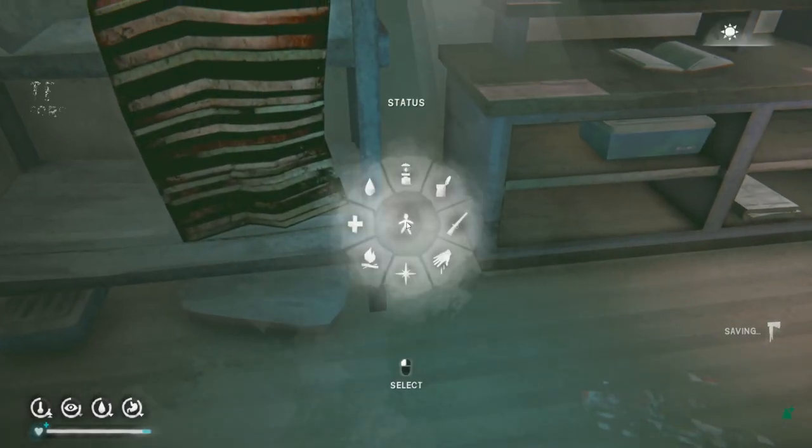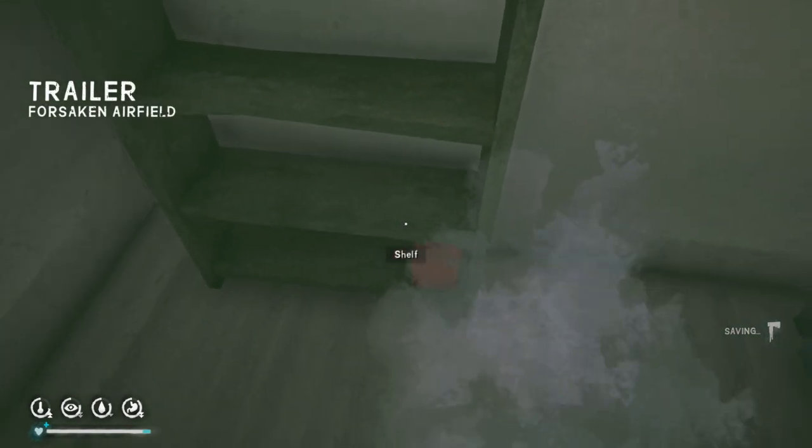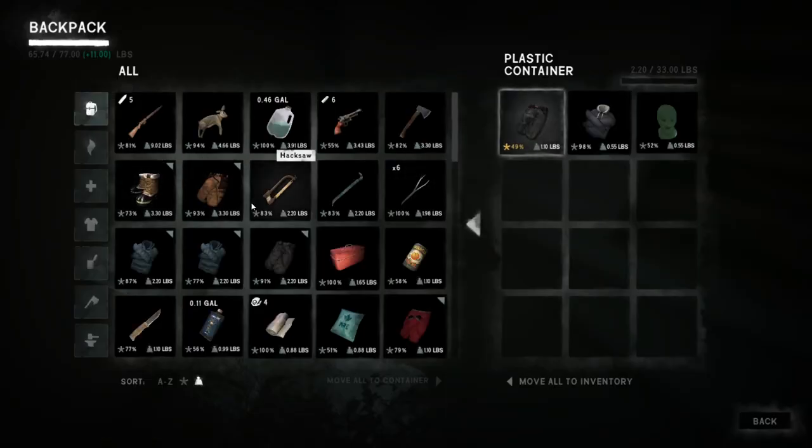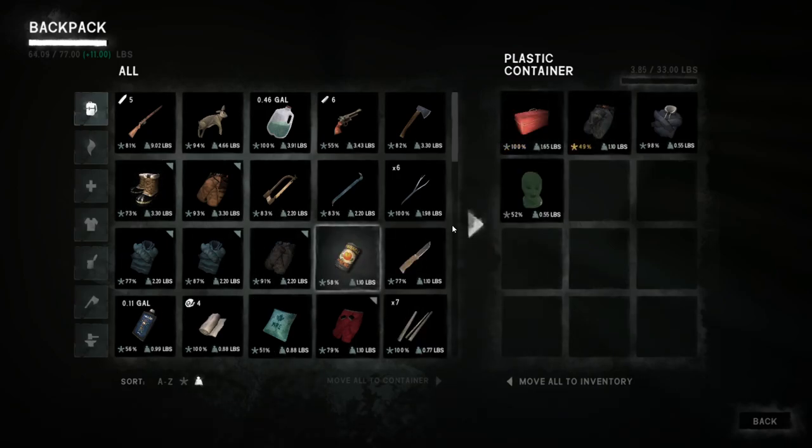The fact we caught a bunny? That's awesome. I wasn't sure how that would work. That'll come in handy. I'll go ahead and transfer that in there just to save some weight.